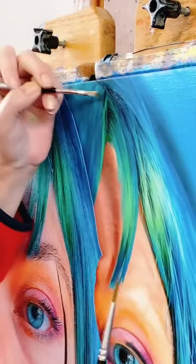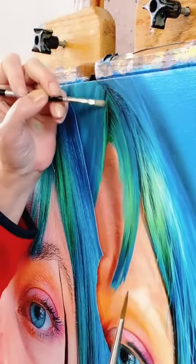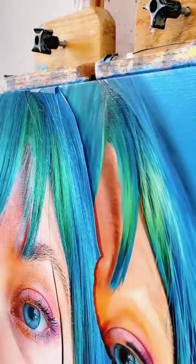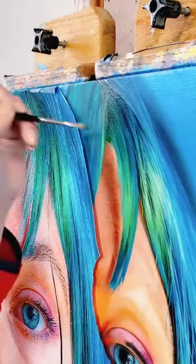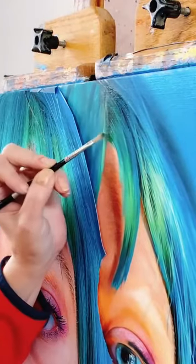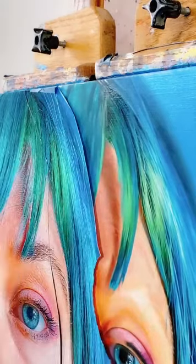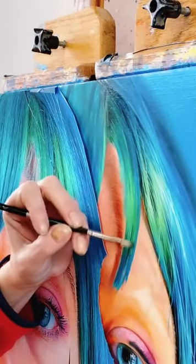I'm not going to be painting this, not today, but I want to know that I'm not going to have to try to get wet and dry together tomorrow or something. Okay, a few little spots here too.